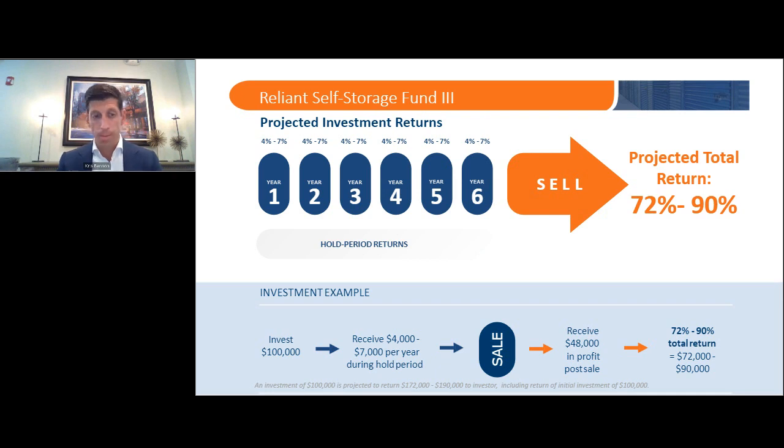So as you mentioned, there has been a lot of consolidation in the storage sector, and you expect opportunities to continue. Market values for sales of storage facilities recently have been very high. So will things be overbuilt in 5 to 6 years? And then there's a second part to that question as well. Who will you sell to at the end of the term, and do you expect it to be at similar levels compared to now?